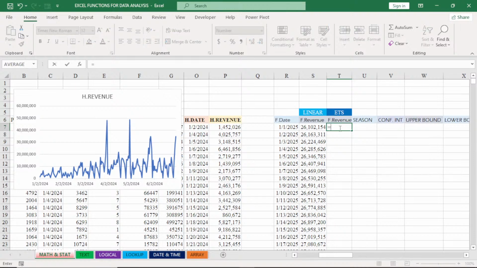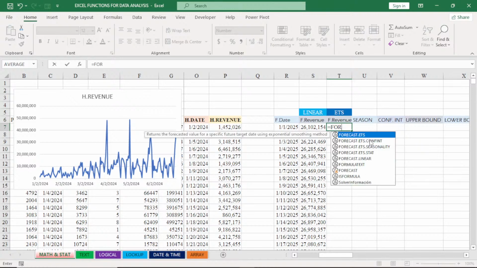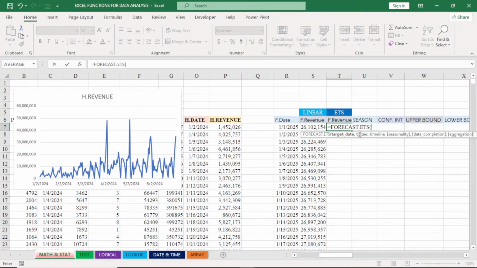So I will say equals to F, FORECAST. I'm going to select this FORECAST.ETS. Now FORECAST.ETS is asking us what's the target date. Our target date is this 1st of January 2025. We want to use our 2024 result to forecast what our result for next year January will be.